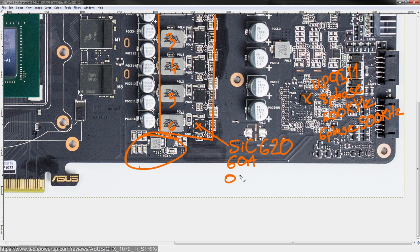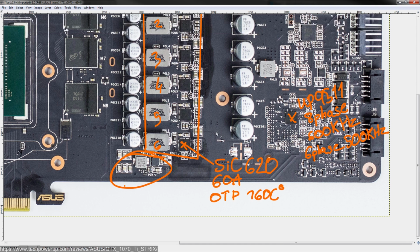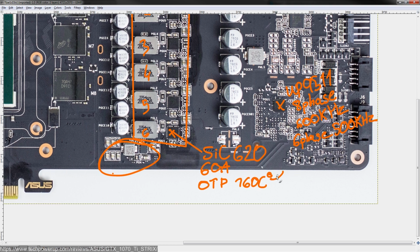These have OTP, so over temperature protection, which triggers at 160 degrees centigrade. Unfortunately, this will not shut down the VRM. It will merely tell the voltage controller, hey, the VRM is overheating, you should do something about that. Also, that 160 degrees is internal temperature, the actual temperature of the silicon inside the package. If you put a thermal probe on it, you wouldn't actually see 160 degrees centigrade when the over temperature protection trips.